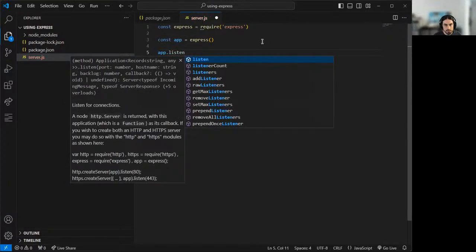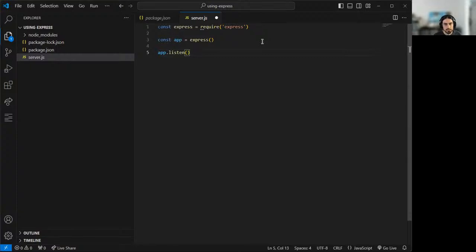That's called listen, and call it like this. And then you need to give it a port. So we can say 3000. That's the typical port we use when we start off. Okay, so that's the very basic server.